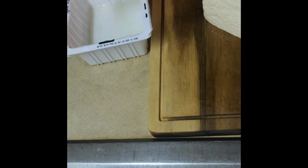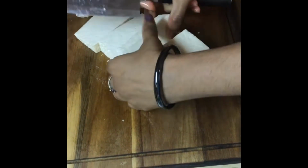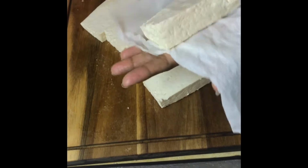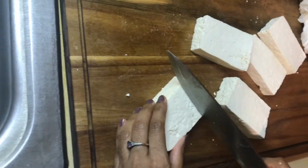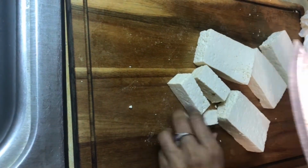and I'm going to leave it aside wrapped in this paper towel for 20 minutes or so so that all the water in the tofu drains away. The key here is to have the tofu as moistureless as possible. Even after I slice it into big slices, I make sure that there is no water in it, and I'm taking each individual piece and pressing it quite softly. We don't want to break them because tofu is so hard to work with, it can scramble in a minute.